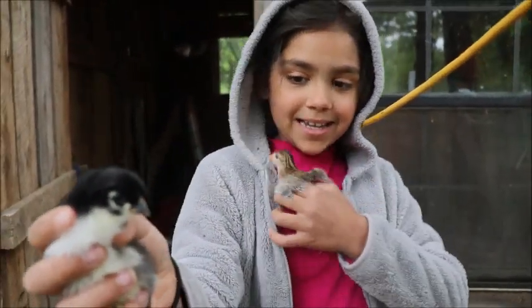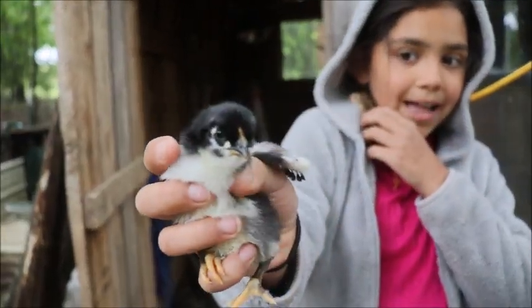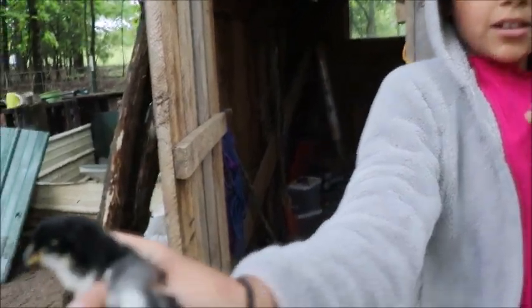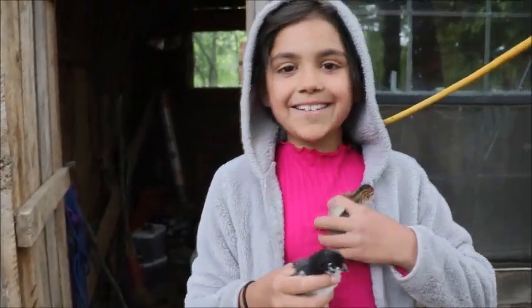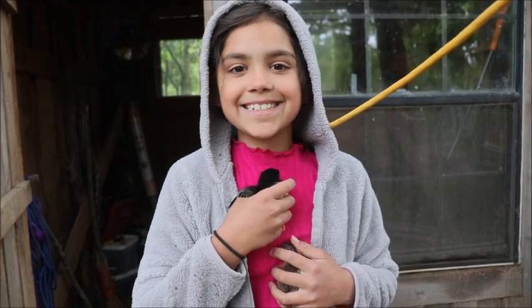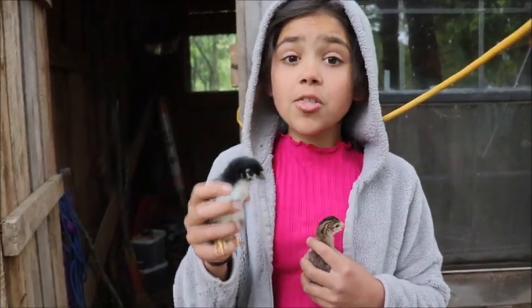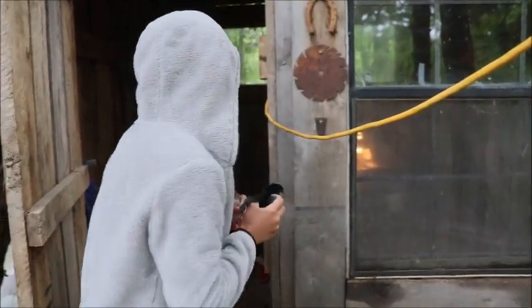And we like it because it has some black feet. All of them have a little bit of black feet, and it has a black beak. Its beak and its feet will stay black, and it looks like it'll actually be black also. So, Mama didn't know that some chicks would be, she thought they would all be yellow, and they'd turn different colors when they got bigger. But all the little speckled Sussex actually look different. I'm gonna bring out a few more.